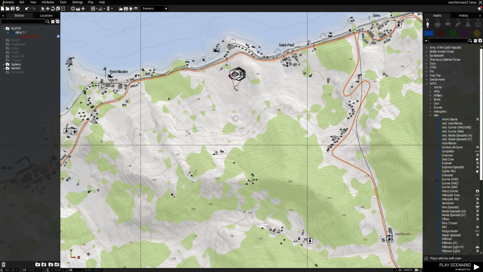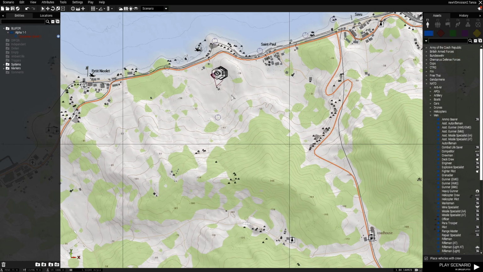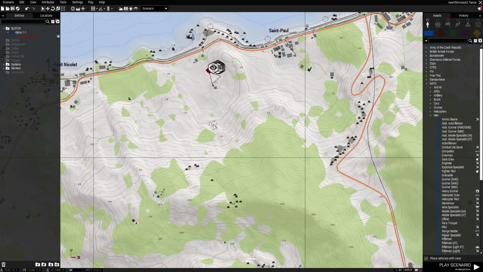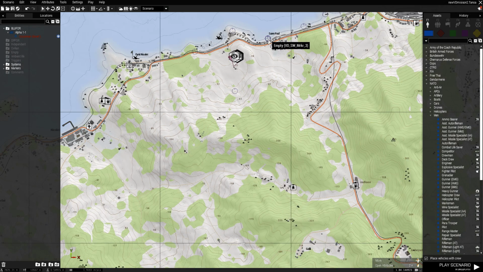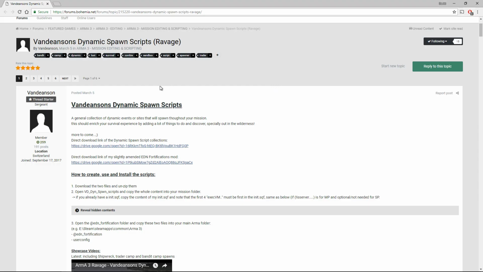For the background, I have prepared a mission. I've saved it in a new folder. Just the Ravage modules are up. Some markers are placed for the trader camp and for the shipwreck, and that's it. I will spawn the bandit camps randomly, so no spawns there. So let's start the download.